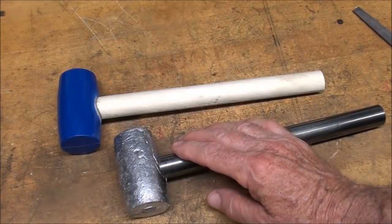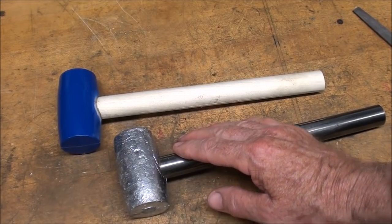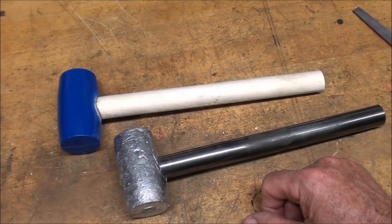And if you just want a lead hammer to use and you don't want to go through all the fuss, I'm going to show you two different methods here.